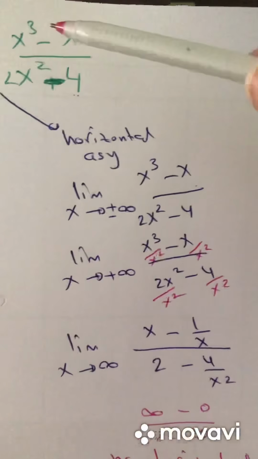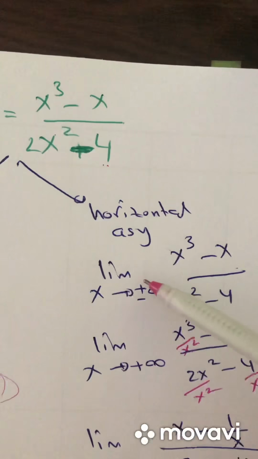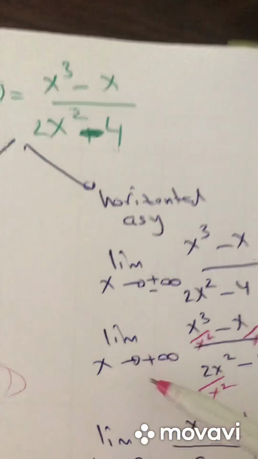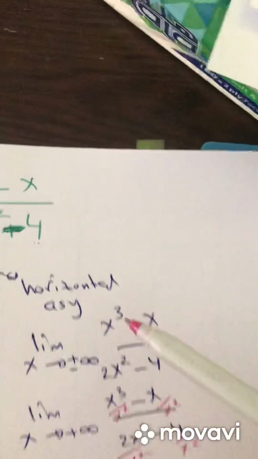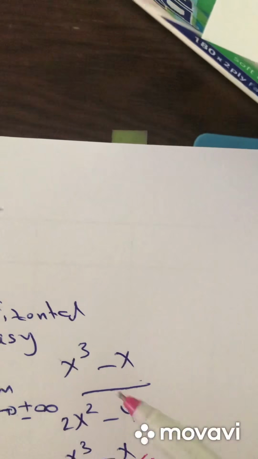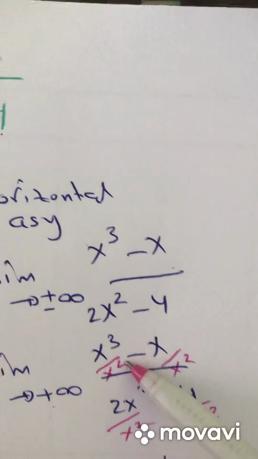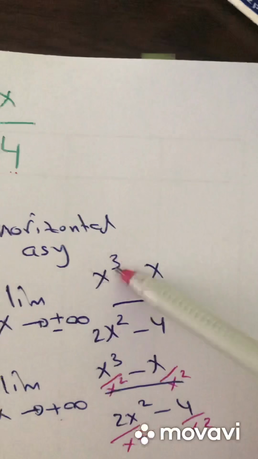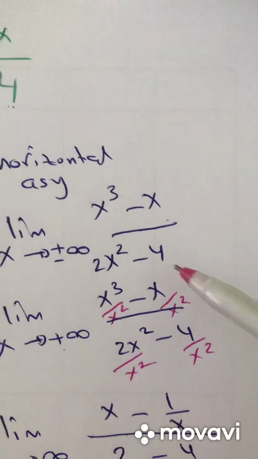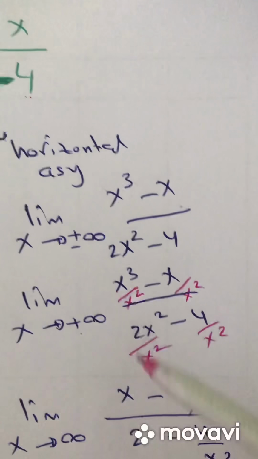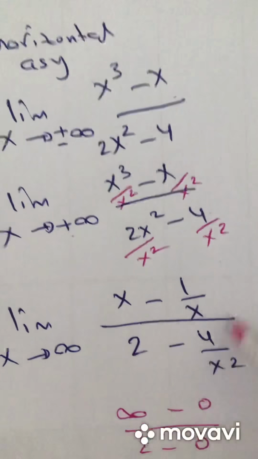What about the horizontal asymptote line? Like we said, we will make it a limit. I told you positive or negative infinity does not matter, but in my case, I will choose positive each time because it's easier to deal with. Now, I will divide all of the terms by x squared. Sure, by x squared. We said we take it from the denominator; we won't look at the numerator. So dividing that: x cubed over x squared, x over x squared, 2x squared over x squared, negative 4 over x squared. Look at the simplification and what happens.